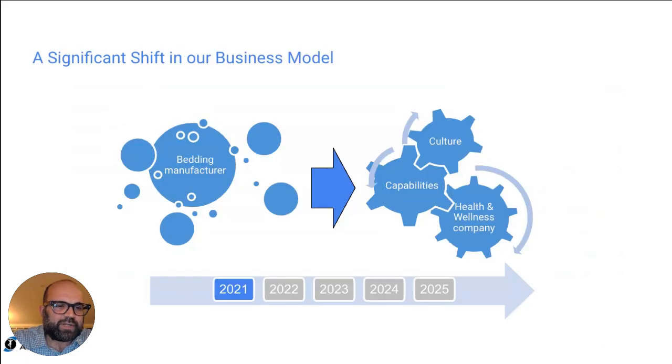So the plan is over the next 5 years, basically, to transition the culture, the capabilities, and the brands themselves to point in that direction. I think this is the context I wanted to give, because as part of that, we're obviously in need of building e-commerce platforms, but they need to be omnichannel enabled. They also need to be very adaptable, because it's very easy to say we want to improve life through sleep.